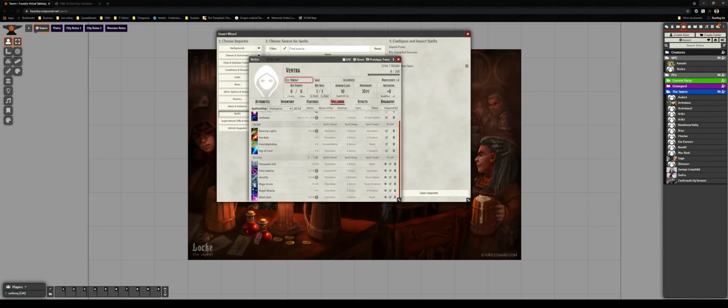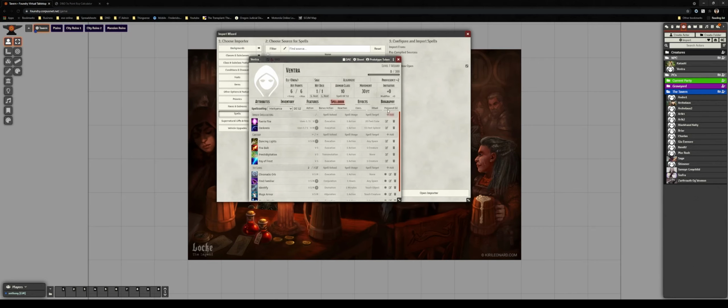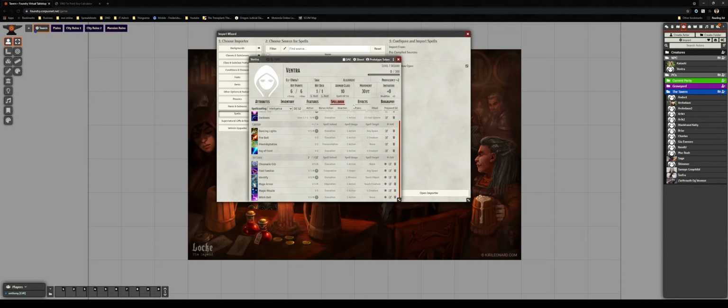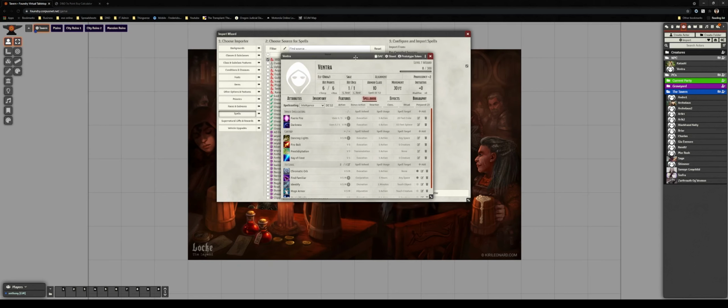From there, basically the last thing you do, and this is only for spellcasters, is make sure that your appropriate number of spells are prepared. So you do that by hitting these little icons just to the left of the edit. If the icon is selected on, then that means that the spell is prepared for the day. So that's kind of how you manage that. You can also see the total of your prepared spells up here at the top, which is super handy, especially once you start having multiple levels and different things like that. So we won't go into that too much further. You can definitely figure that out.